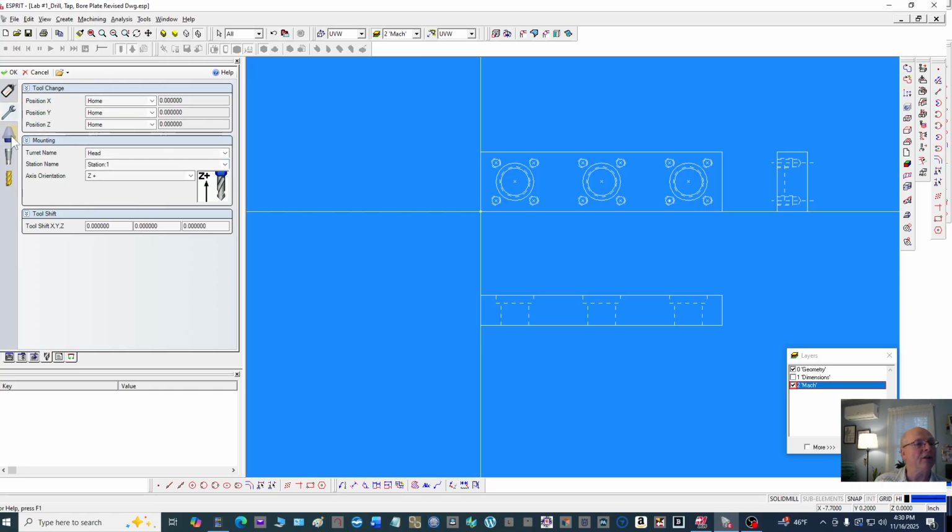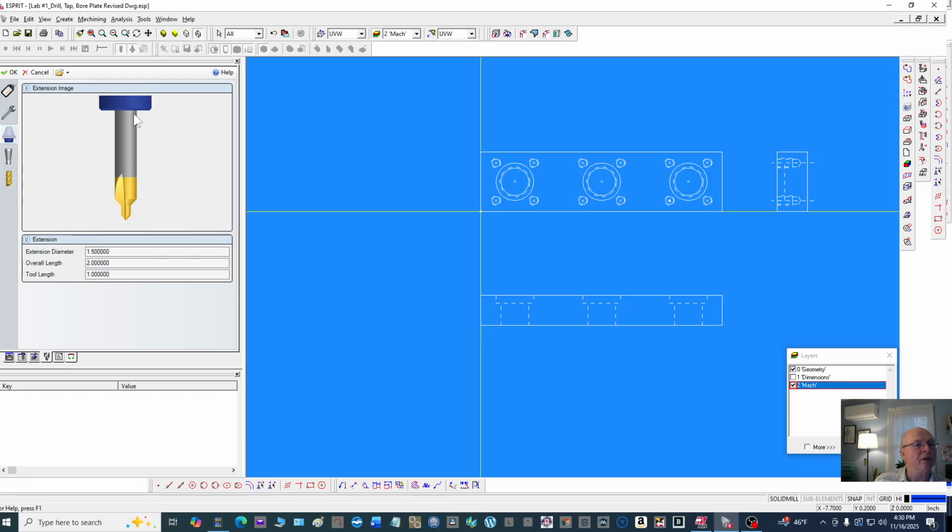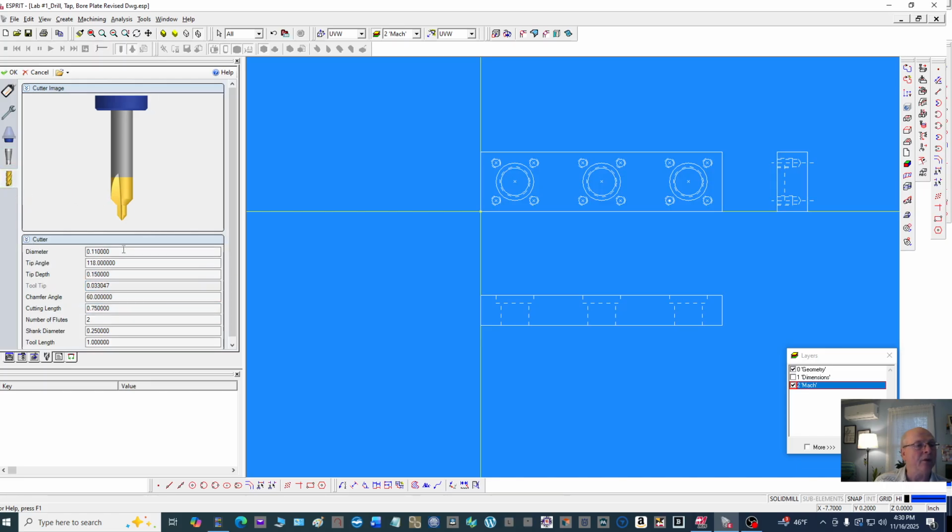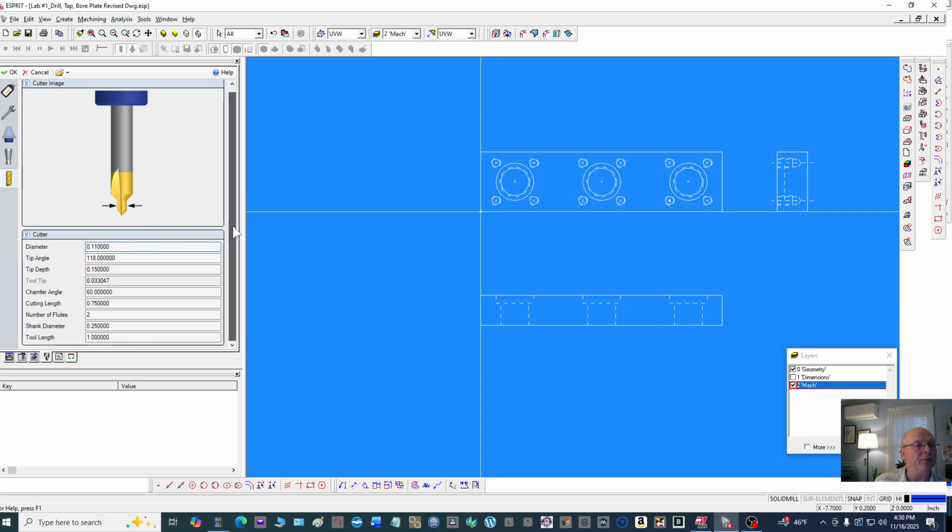This is good here. Our holder is fine at 1.5, 2 inches inserted into the holder, 1 inch sticking out. It's a cylindrical tool, 250 in diameter, 1 inch length, and 0.75 is the actual cutting distance here. Lastly, the diameter is 110 at the pilot.